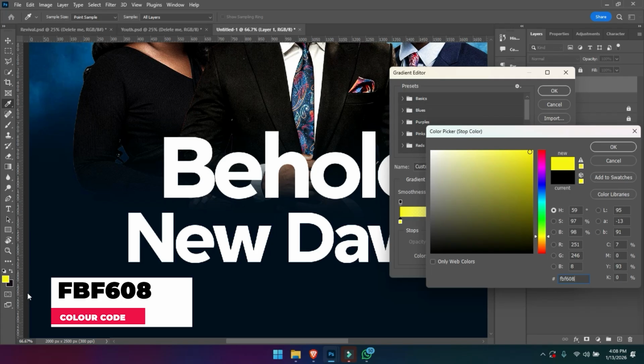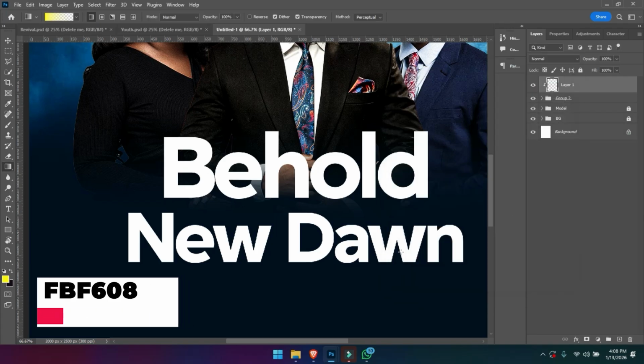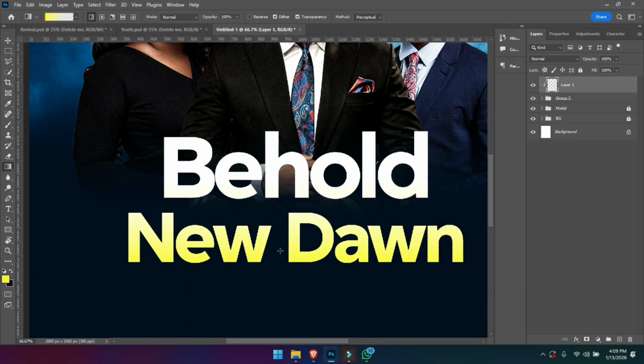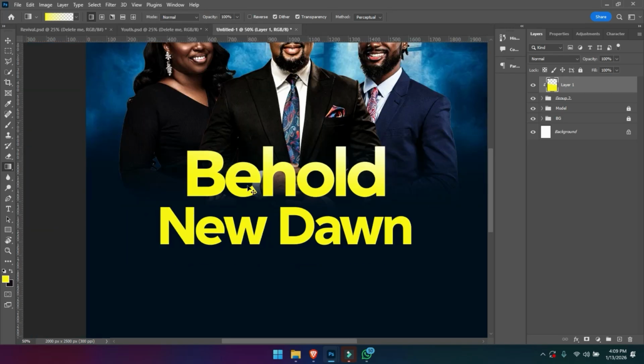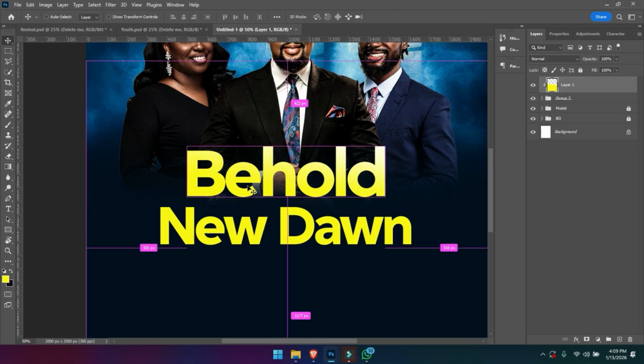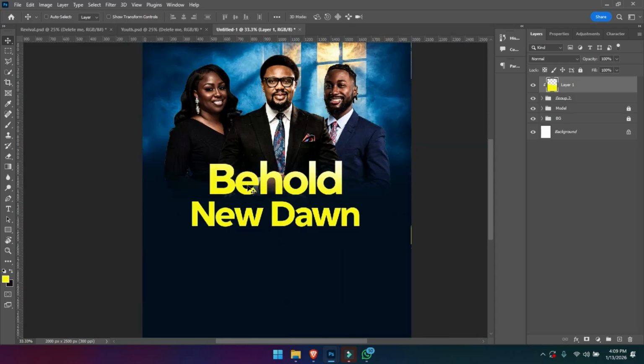Yeah, just paste it here. Okay. So hold and drag. Yeah. So that was how I got that effect. Okay. So you can adjust it to your preference. Anyhow you want it to look, you can adjust it.